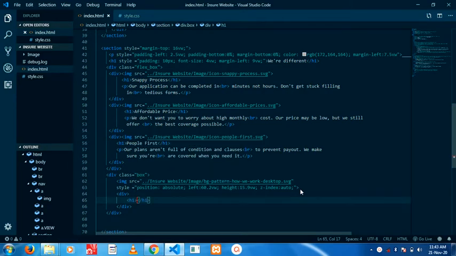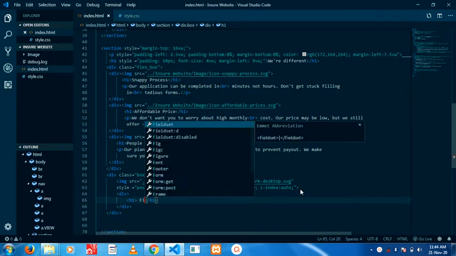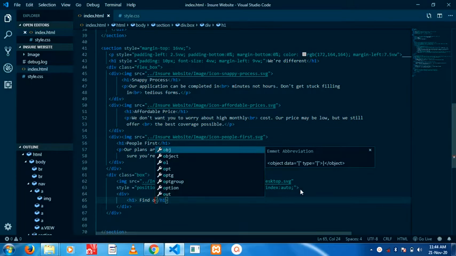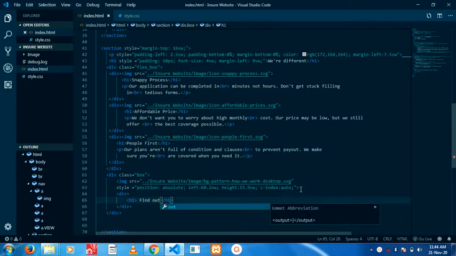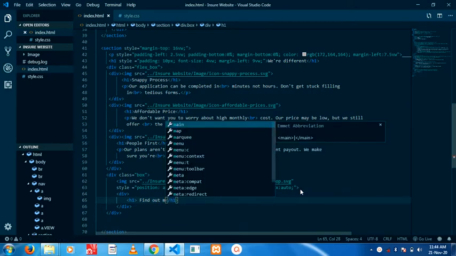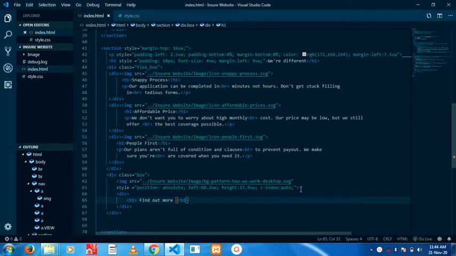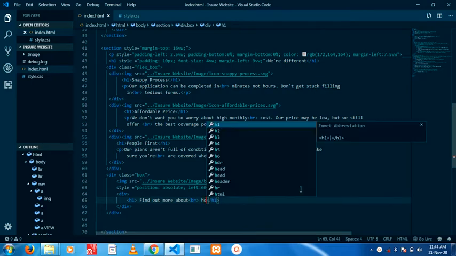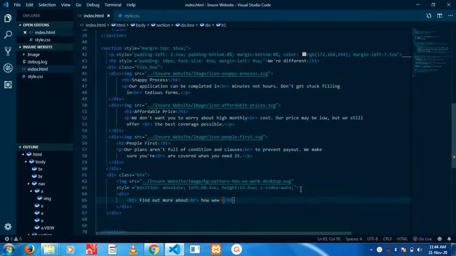Then what are we going to type in here? We'll type in find out more about. We introduce the break rule, br. So I bring it down. Find out more about how we work.